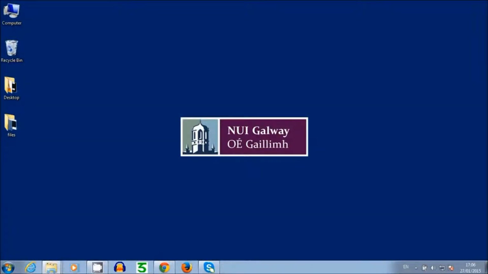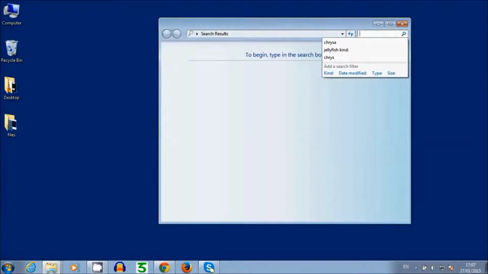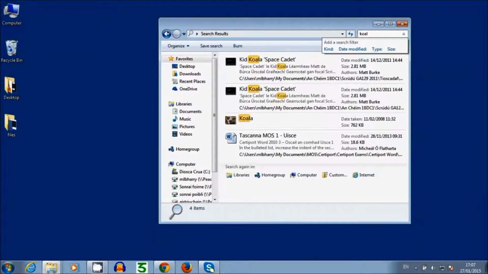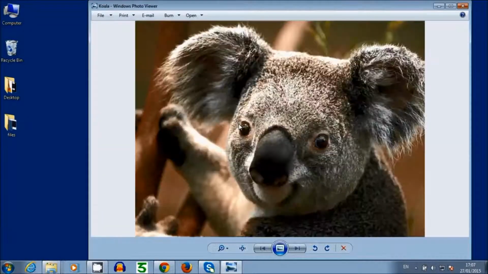When you are looking for a file that you have stored on your PC, the quickest way to get the search box is to use the Windows and the F key. And this will give you this box here. And then you can type in the name of the file that you think is yours, and it will give you a list of files available. And then you can just pick the one that is yours and double click on it. So that is the quickest way to get the search box, the Windows and the F key.